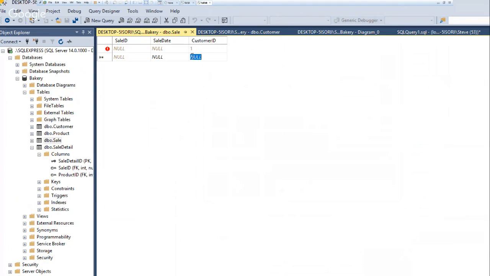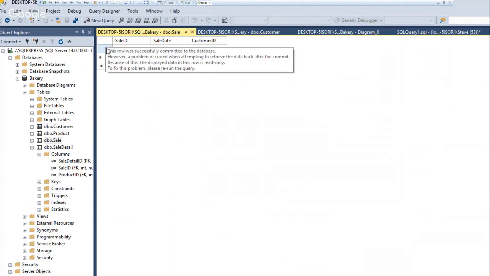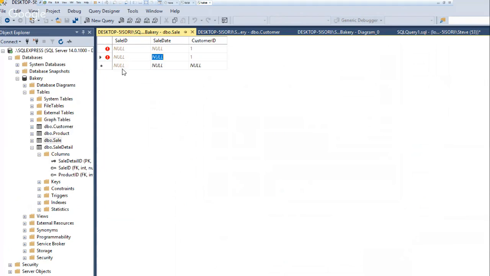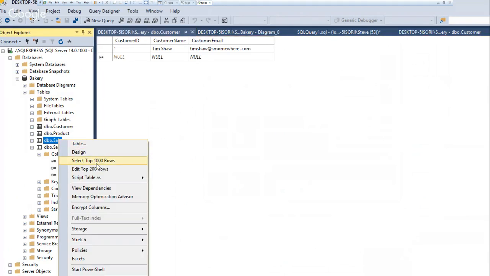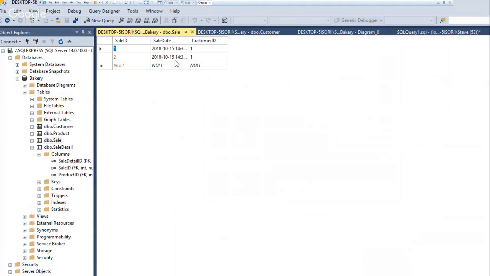I can't really do another sale unless it's the same customer. I wonder why it won't let me. I'm going to kill that and bring it back. See, it did put the date in there. It just didn't put it in the designer when I was doing it.